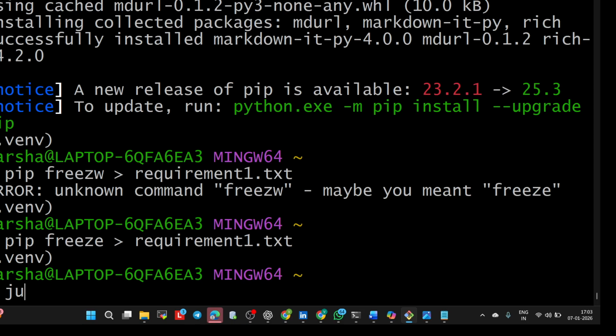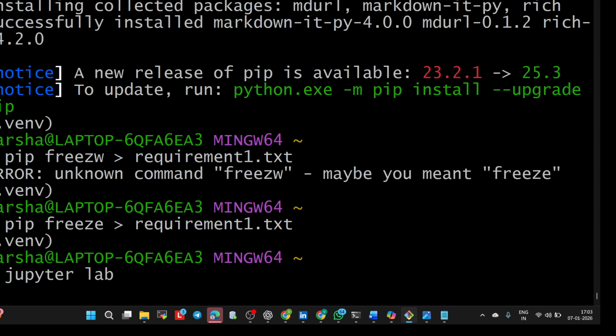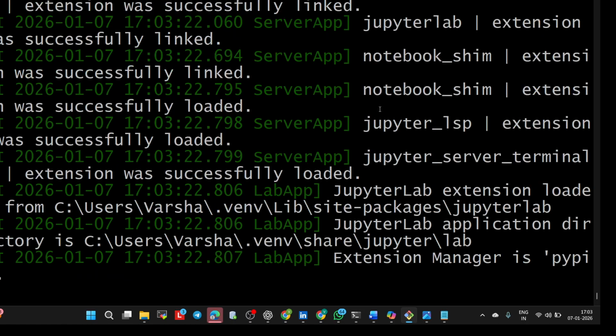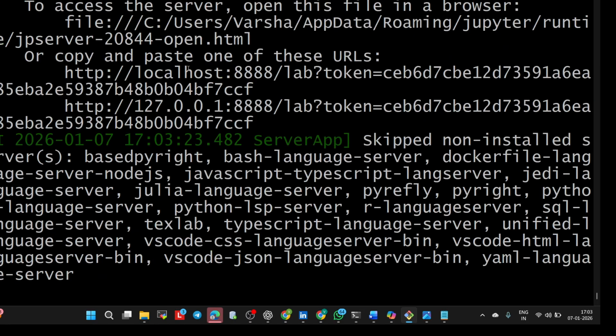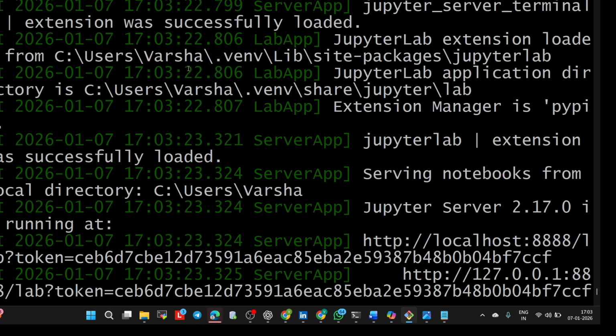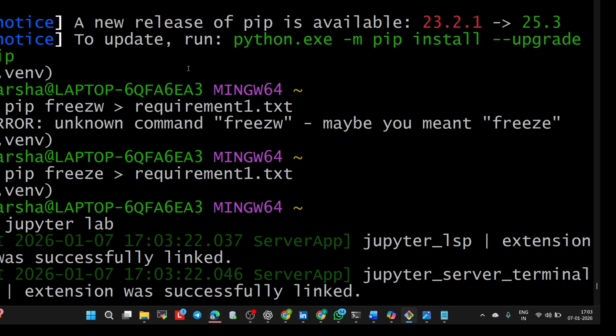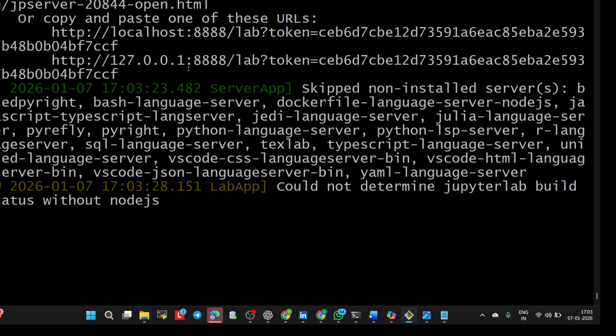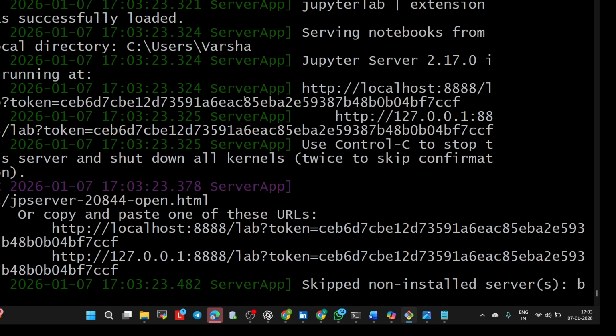Now just check the lab, jupyter lab, and here you can see each and everything we have installed for Jupyter.